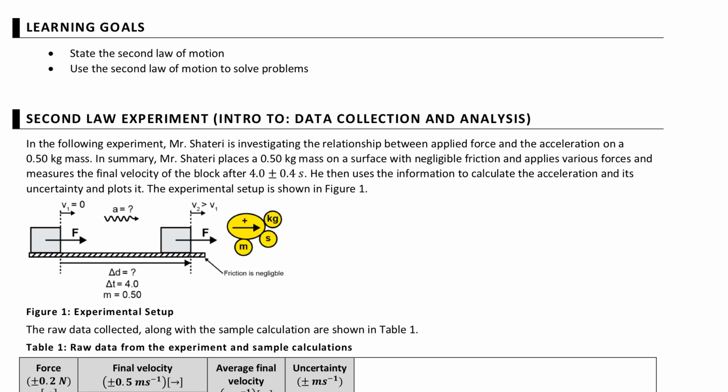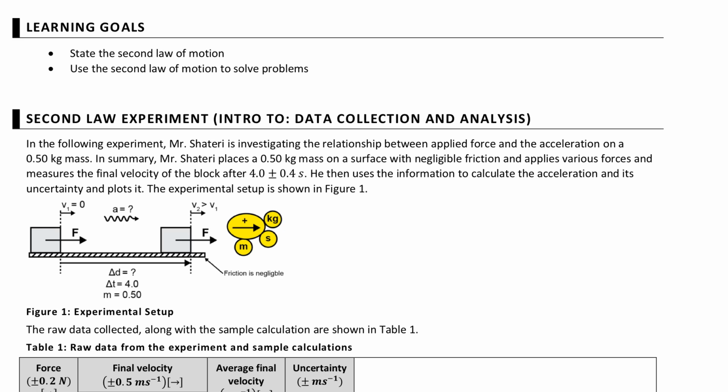And the mass is 0.5, and our units are kilograms for mass and seconds for time, and our length is in meters. That makes our velocity meters per second and our acceleration meters per second squared. And in this case, the information that we have are time, initial velocity, and we're going to measure velocity too in order to calculate the acceleration. Note that this surface is also almost frictionless.